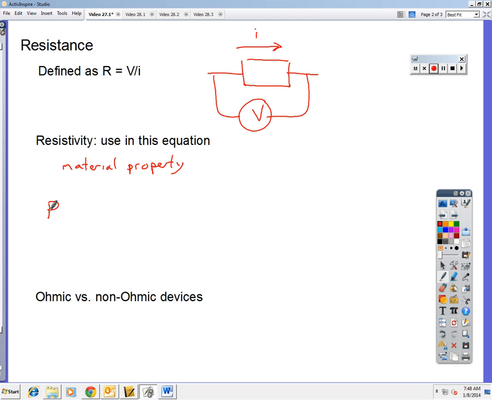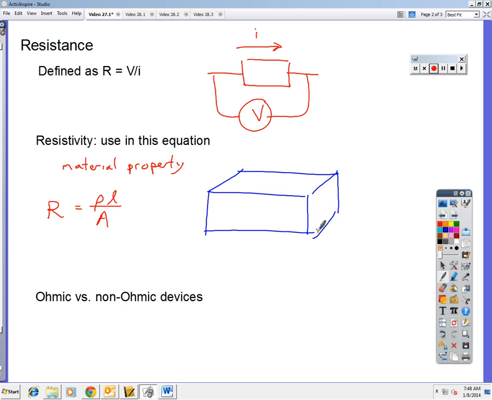And you can construct a resistor using the idea that the resistance equals resistivity times the length of the cylinder you're using divided by the cross-sectional area. The idea here is that you have a chunk of material. The resistivity rho is determined by the material. There's a table of different values in your textbook. And A is the cross-sectional area. So the idea is if current is flowing that way, it's the area of the face perpendicular to the current. And L is its length.